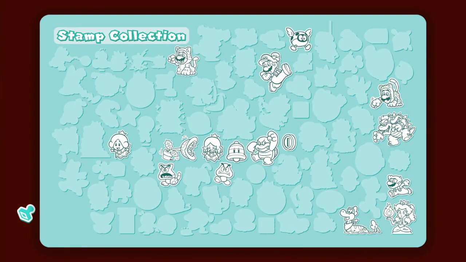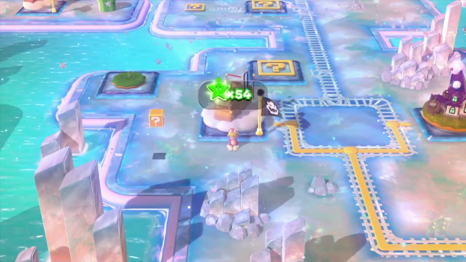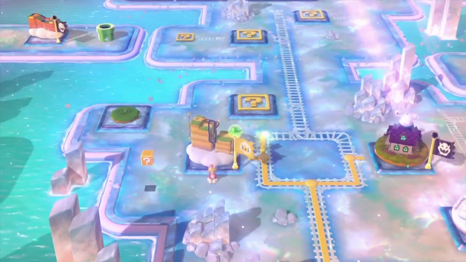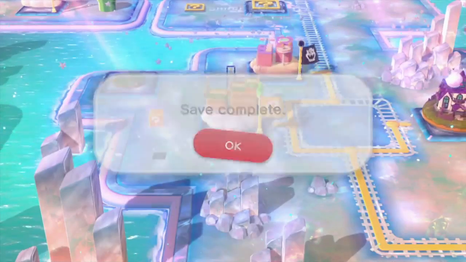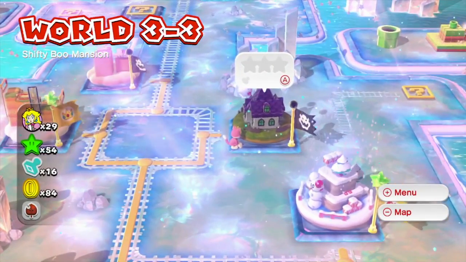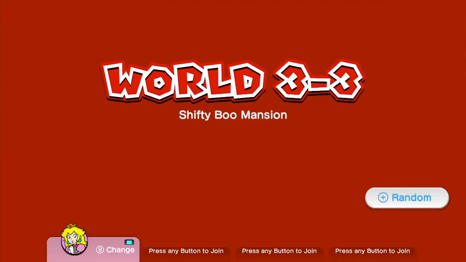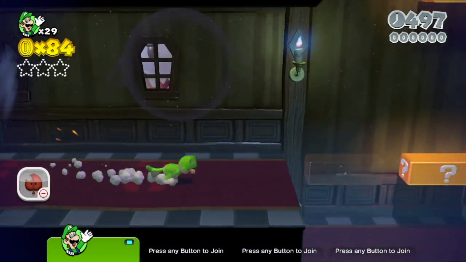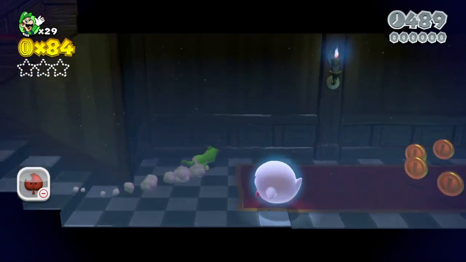There's a Cat Luigi stamp. There is 3-4. We're gonna be needing Peach later for that level, but for now, we're just gonna go to 3-3. Shifty Boo Mansion, the first ghost house in the game. Luigi time! Oh no, why do I have to get the ghost house? Chill, Luigi. You've been through many spooky things.